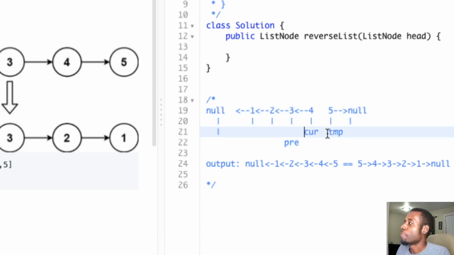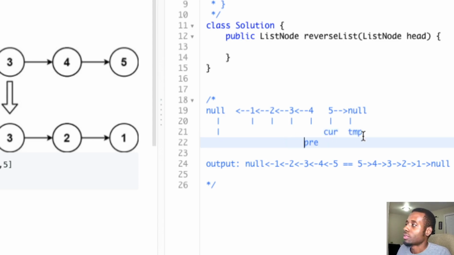All right, so now we move everything forward, right? Let's move forward as well, and then the previous variable also gets to move forward, right? And then we're going to do another one now. So now the previous variable's there, right? And then we also change the link.